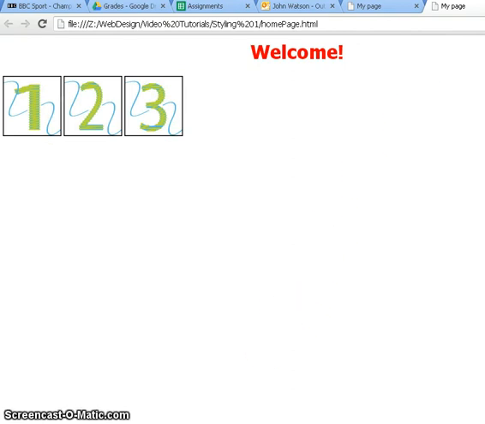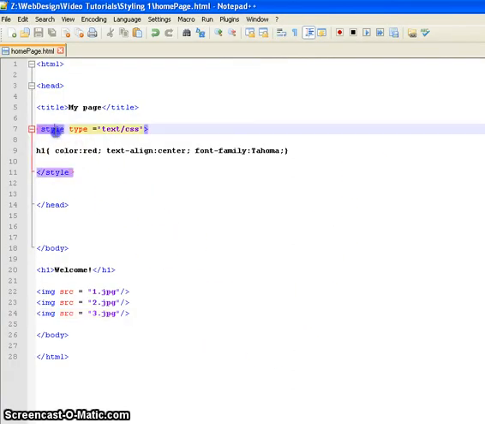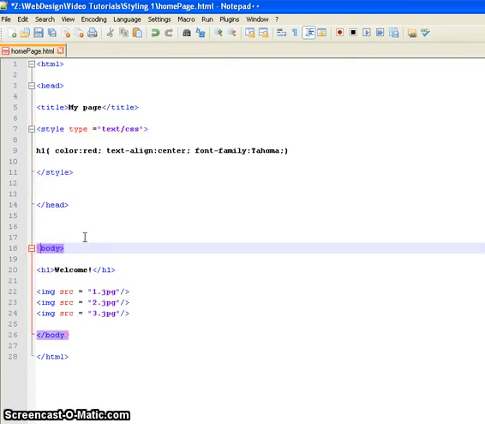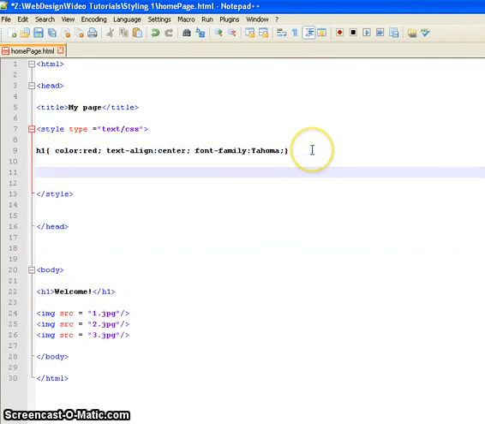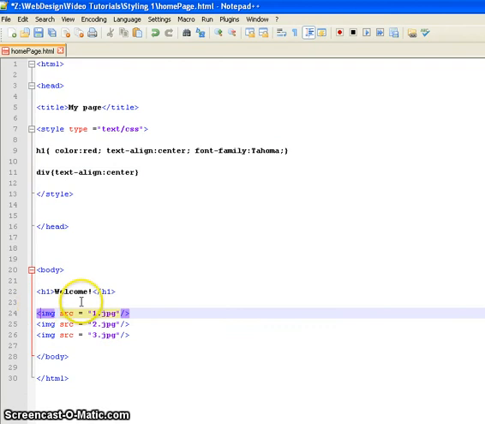Well, HTML allows you to do that by defining in the style section of your web page. Why is that slash body? That should be body. By defining in the style section a div style. Div just means division. And let's do that again. Let's say text align center. So that is the definition of my div style. So now let's make a div tag around all of these three images.